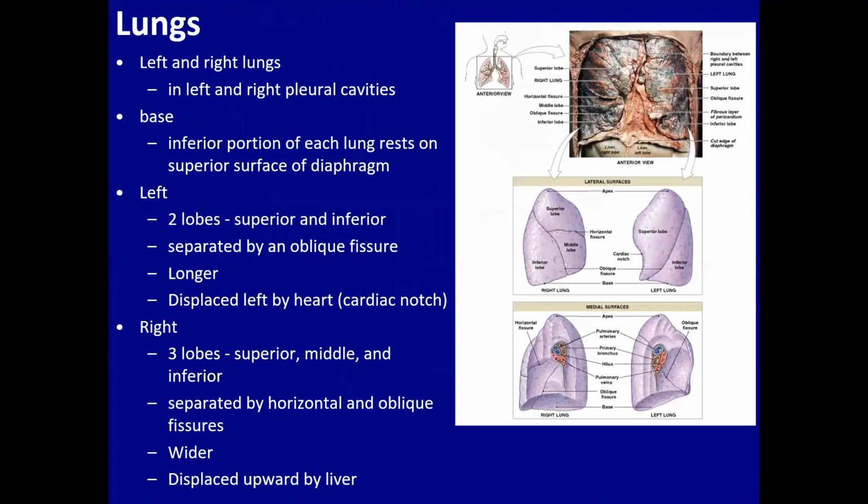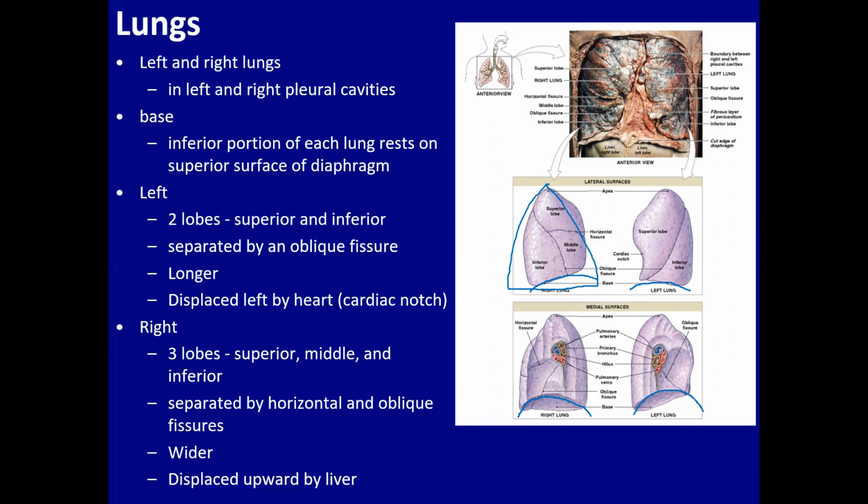You have a right and left lung. The right lung is larger. They are found in the right and left pleural cavities. They are considered to be pyramids, all right? So this is the apex, this is the base. The base of each pyramid rests on your diaphragm. So there is a bit of a curvature to the base of each lung. And it's a little easier to see right here, this curvature where the base resides on the diaphragm.